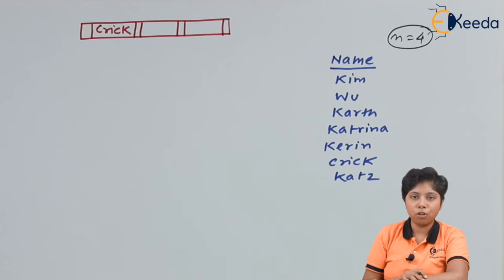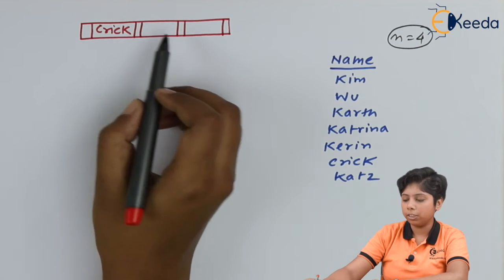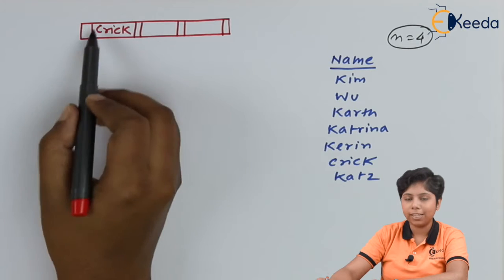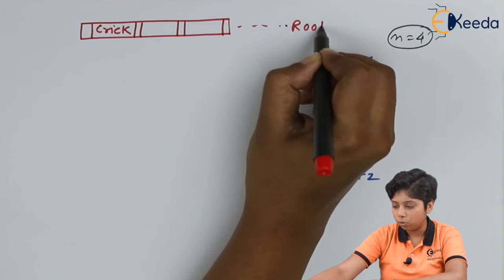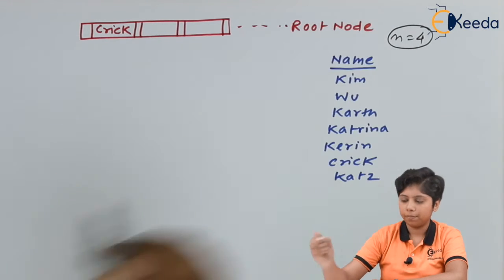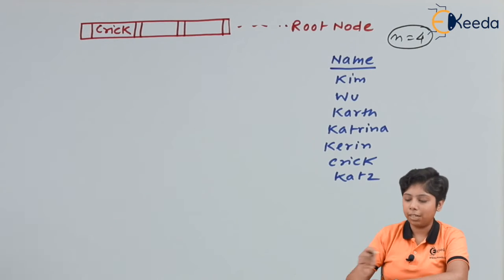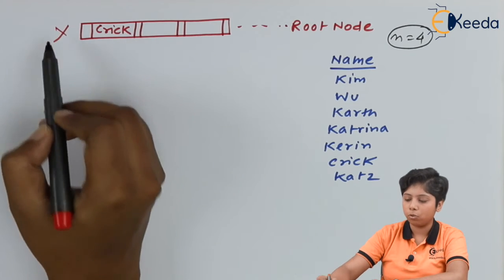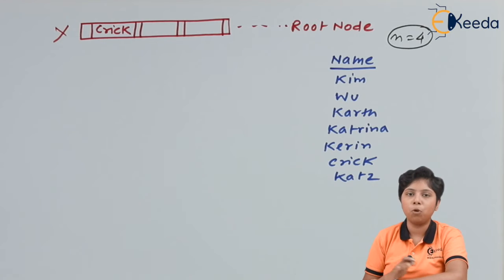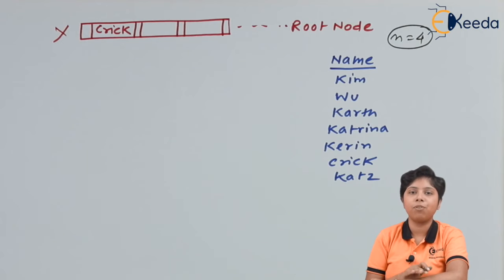See, as n equals 4, we have 4 pointers, but all the pointers will be null because only Creek is the root node. So this we can define as the root node. Now, as we know, if C is the root node, then K and W both will be considered as the right part. So now I am taking that Creek is not the root node because K and W both will come on the right side. So we need to balance the tree so that every leaf node will have the exact same number of levels.